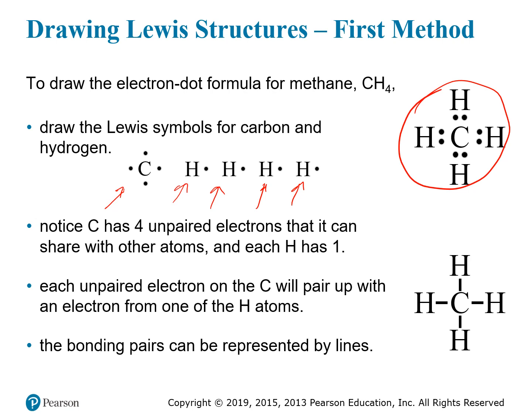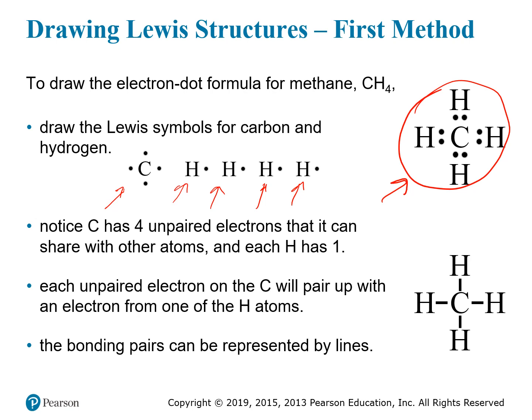So the carbon has an octet. Hydrogen has just 2 electrons, but that's fine because it's an exception to the octet rule. So you go from all unpaired electrons in the individual atoms to all paired electrons in the Lewis structure. This is a very important thing to notice. Pretty much every molecule that you're going to see in this course has only paired electrons. A molecule that has an unpaired electron is known as a radical, and it's very unstable.